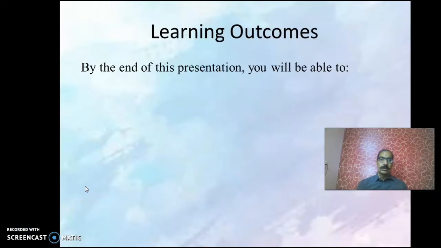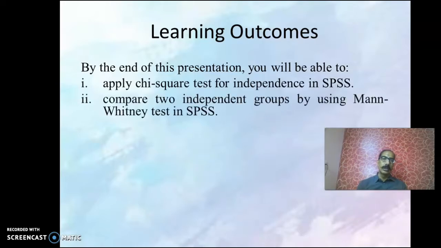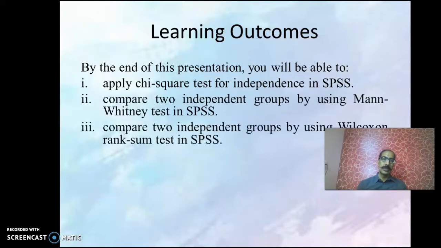After this presentation, you will be able to apply Chi-Square test for independence in SPSS. Compare two independent groups by using Mann-Whitney test in SPSS. Compare two independent groups by using Wilcoxon rank sum test in SPSS.